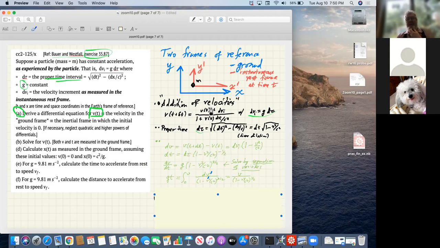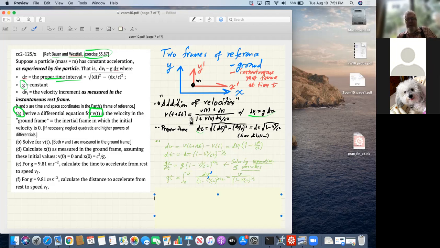And by this equation, that is dv_i. If it weren't for this denominator, it'd be very simple. v at t plus dt minus v at t would just be dv_i times 1. But we have this extra factor. I really have to multiply both sides of the equation here by the denominator. So when I subtract v of t, I'm left with dv_i, but I also have a change over here where I have v times dv_i over c squared. So that'll be dv_i times v squared over c squared.